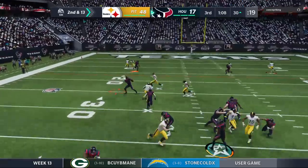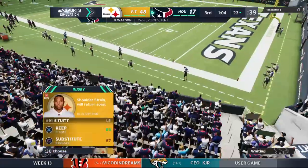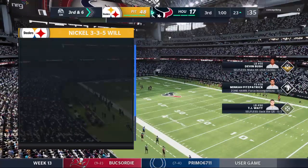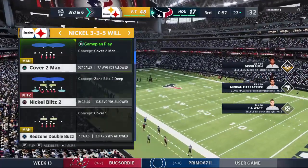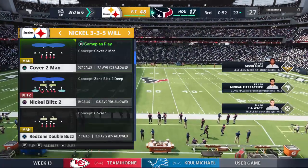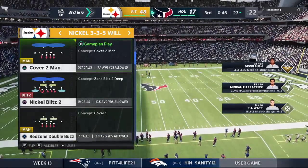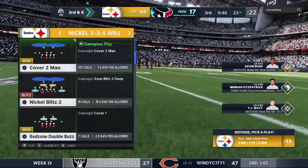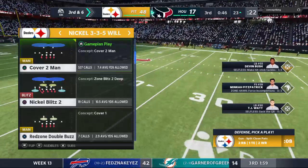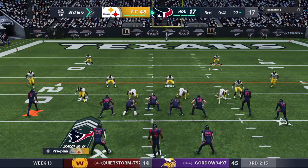They'll try the air now with Watson. That'll be complete to Cook. Heck of a broken tackle and able to work this down near the 23. That was play number 7 on this drive, and it got him 7 yards. When you execute a drag or a crossing route really well and give them a chance to let it develop a little bit, you can gain some significant yardage hitting your tight end on that one. Seventh play of the drive upcoming here on 3rd and 6.